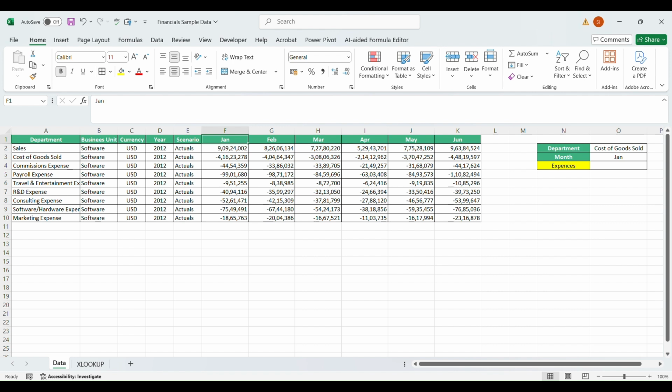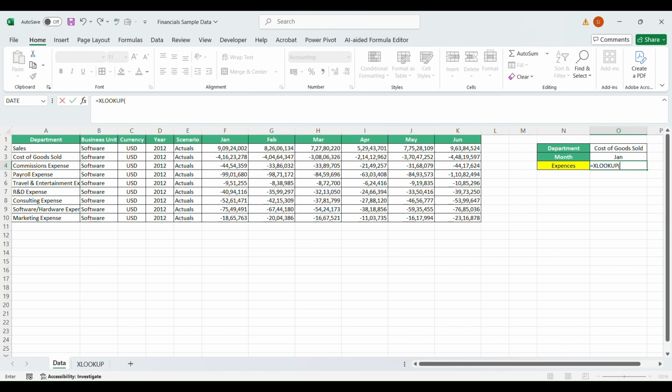But now let us come back to what we want to do today with XLOOKUP. So this is the data that we have and we want to extract the expenses for a particular department for a particular month. So this is the combination: for a particular department and a particular month I want to extract over here. So how do I do that? I use two XLOOKUP formulas here. So is equal to XLOOKUP.